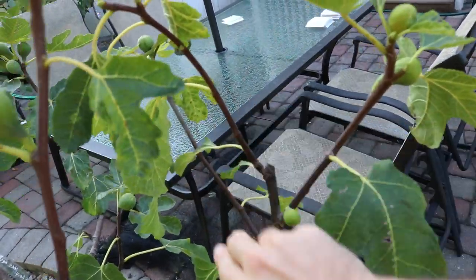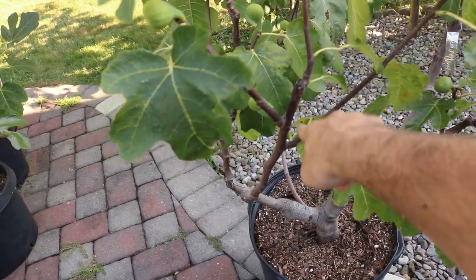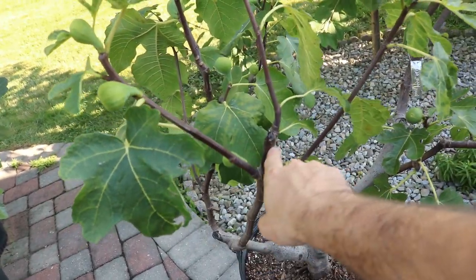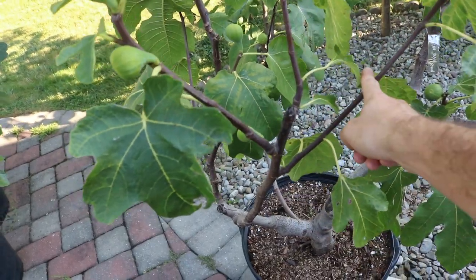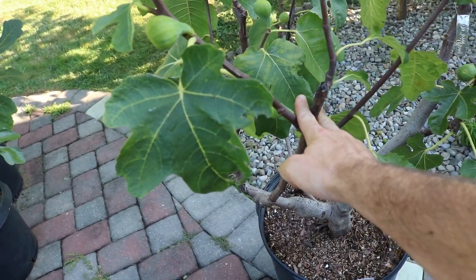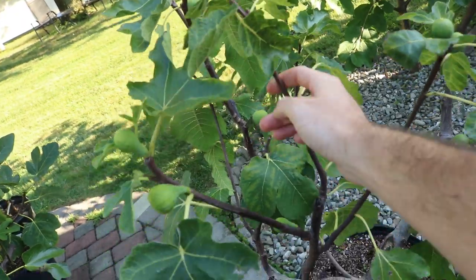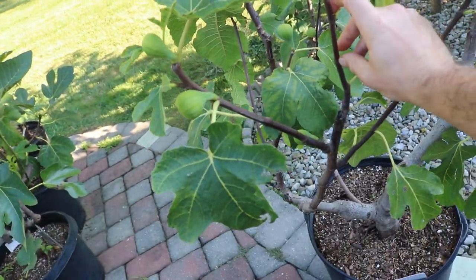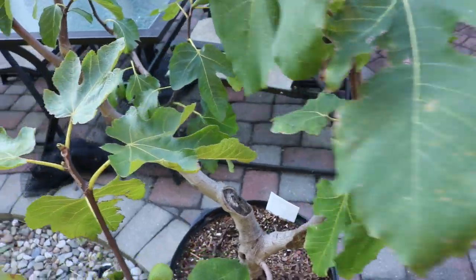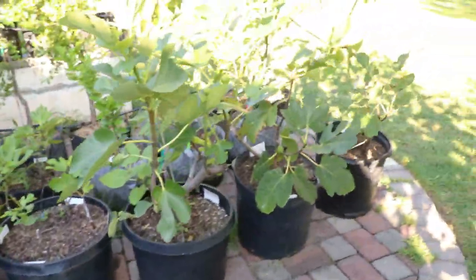Maybe not all three branches were expected, and I didn't know which would leaf out, but I can come in the spring and say I like this branch — we kept it, pruned it back, took off the tip, and got all this new branching. Then I can select: which branch do I want to keep? Take out the middle, keep one on the right and one on the left. I decided to keep one and see what it does — and you can see it's not very productive with no figs on this branch, so there's definitely room for improvement on this variety in my climate.